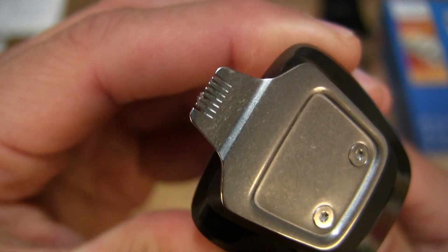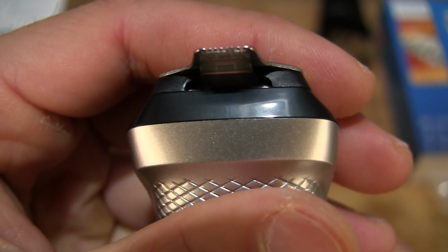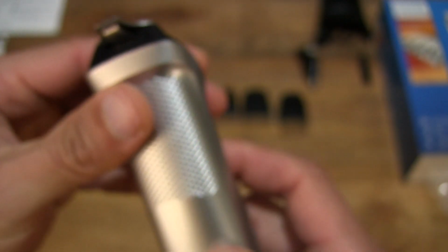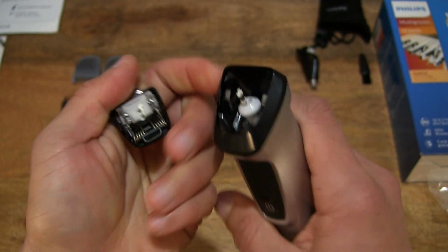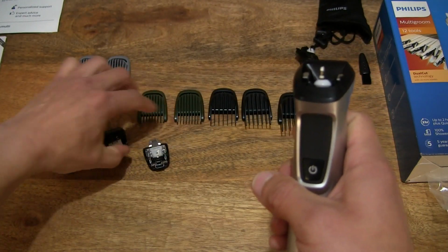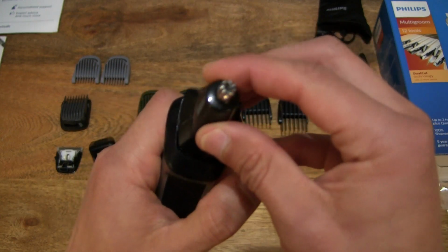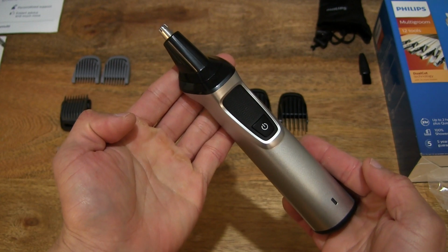And I'm just going to stop it right there. I'm just giving you a look and turning the trimmer on. So it does have the dual cut technology as well, I believe, on this attachment. And let's pop it off very simply. And then lastly, of course, we do have the nose and ear hair trimmer. Let's pop that on very simply and giving you another look.